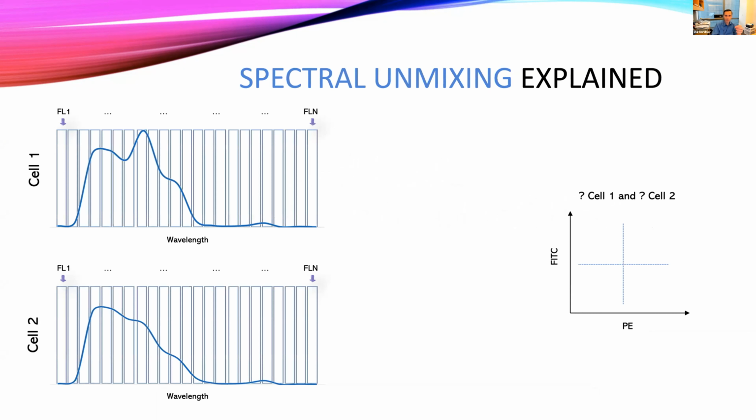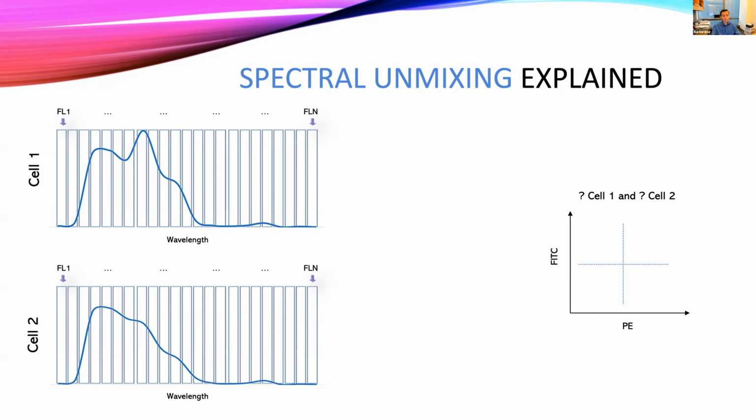So let me just remind you of how, conceptually, spectral unmixing works. Think of when the cell goes through the laser: there's going to be signal in all of the channels, right? So you're going to end up with a total signature, which is the sum of all of the individual signatures of the fluorochromes that are represented in that cell, right? The whole point of unmixing is trying to quantify the abundances, the quantity of each fluorochrome that exists in the cell.